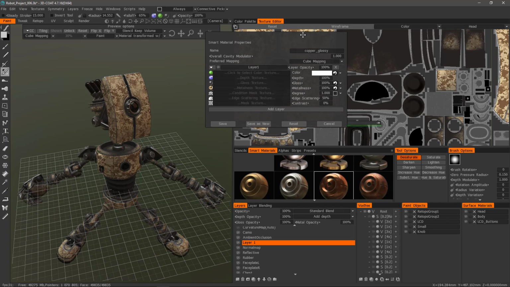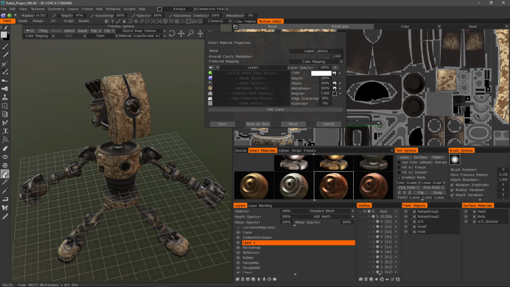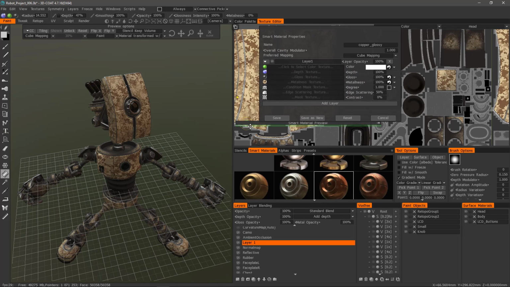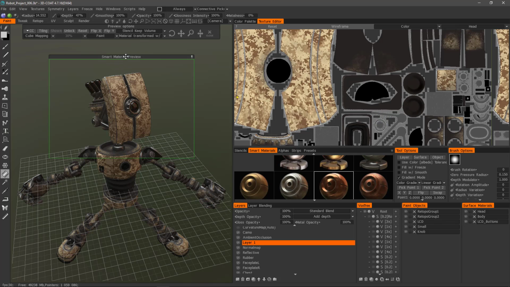Let me move this out of the way. And I want to point out that the current brush that I'm using, Color Operations, doesn't really apply any paint. Therefore, I won't see a preview panel like I normally would if I were using the paintbrush or the fill tool. Now we have a preview window and we can scale it. It's important to note that the preview window only displays the channels that are enabled. For example, if the color channel is all that's enabled, then that's all you're going to see visible in the preview window.